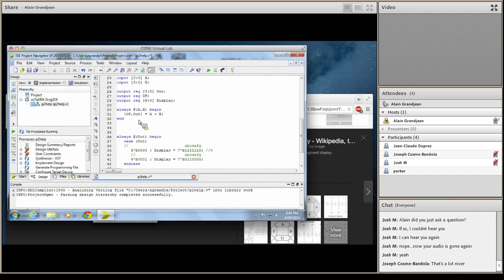So is everybody pretty comfortable with the select and how to implement that? Using select in the test bench? Well, I mean, just like implementing it here.